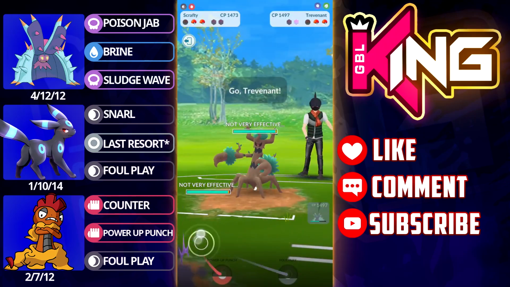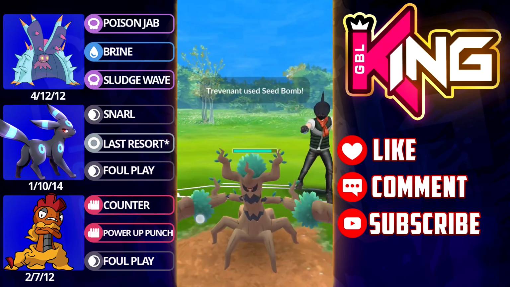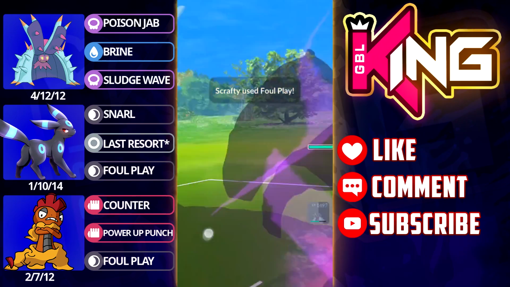We're going to swap out. And in comes a Trevenant. So this is not completely over yet. They can only go for Seed Bombs. And we either have to go for a bait or go straight for the move. We're just going to go straight for the Foul Play here. And my only hope is to basically hit this.